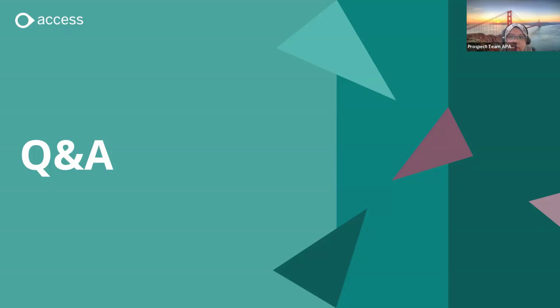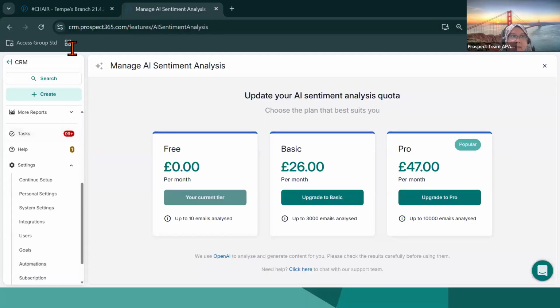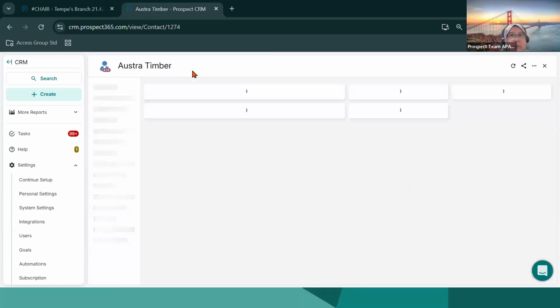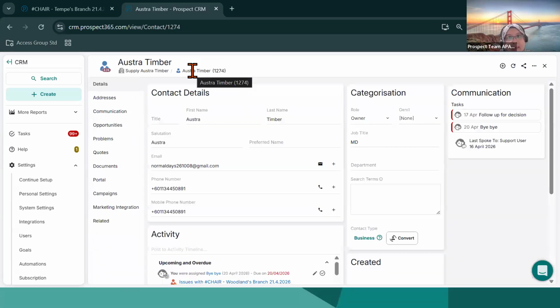I've got one question here. The user wants us to explain again, what does it mean by inbound emails? Okay. So like Hazira mentioned just now, inbound emails are the emails that you have forwarded from either your Gmail or Outlook using the Save to CRM add-in, or using the automatic forwarding which you can set up in the Outlook or Gmail settings.